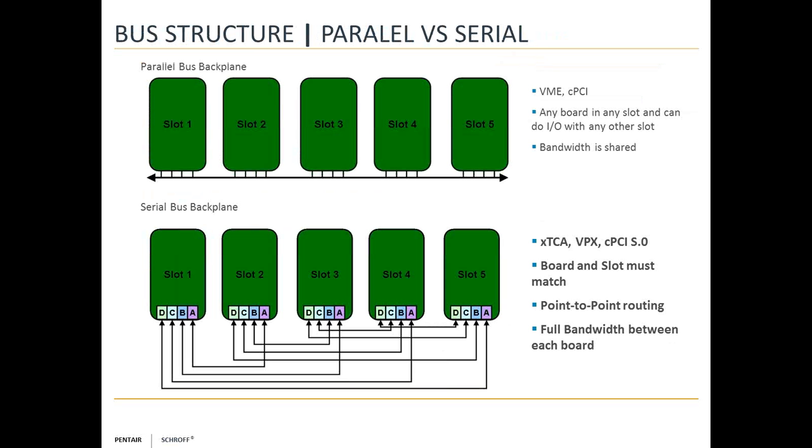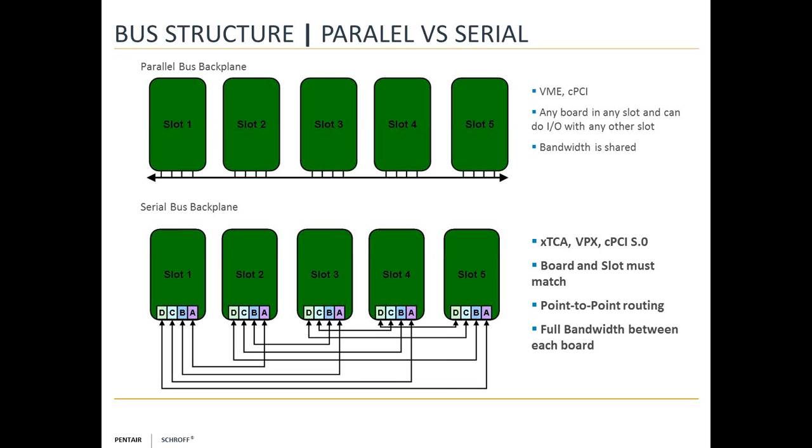So I mentioned parallel and serial bus structures a little bit. I thought I'd go through that a little. VME and, as we just mentioned, Compact PCI both have a parallel bus structure backplane. So only one board can communicate at a time, and it tends to be a much simpler design architecture. Data transfer rates for parallel bus architecture have increased from 8-bit to 16-bit to 32 to 64, but 128-bit is not practical due to the addition of pins required and the size constraints.